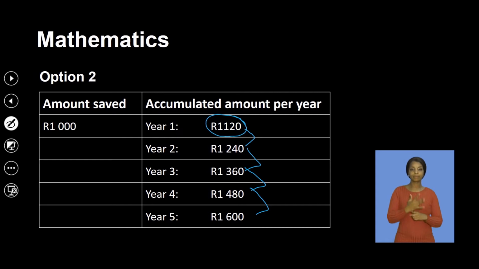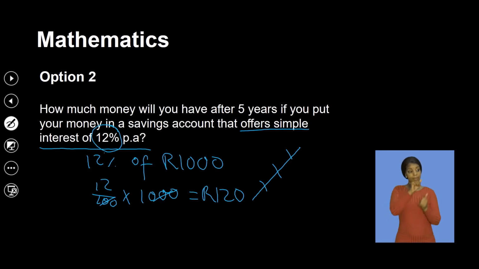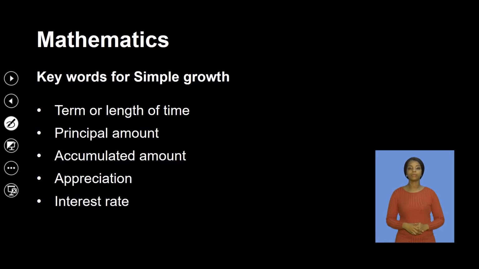So if we go back to the previous one, you can see that for the duration of my investment or your savings account, you're going to have 120 multiplied by 5, right? Which will actually be 600. And that's how much you are going to get as interest on your investment or on your savings account of 1,000 rand for 5 years. So what we're talking about, you will be looking at exactly the term and length of time with simple growth and not necessarily a piggy bank or a mattress like some people do.